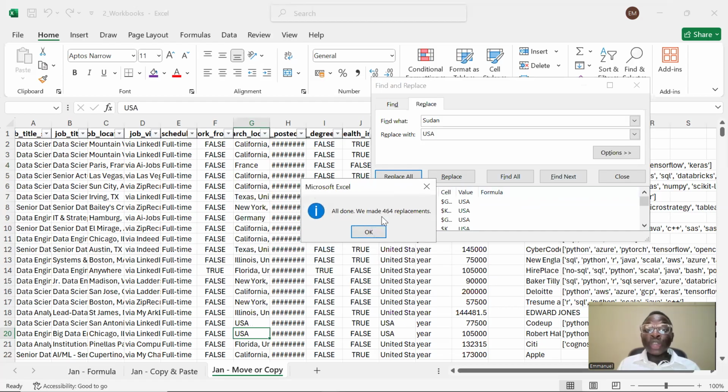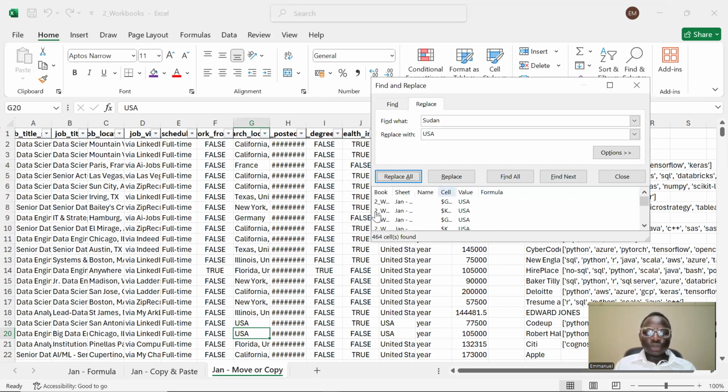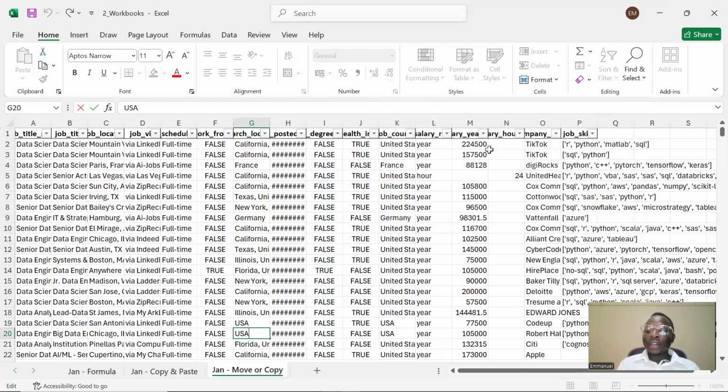It tells me we have done 464 replacements in the document. When I click on OK, everywhere where Sudan was written, it's now USA. You can just verify that. Good. These are two handy tools. They come in handy during the process of data analysis.